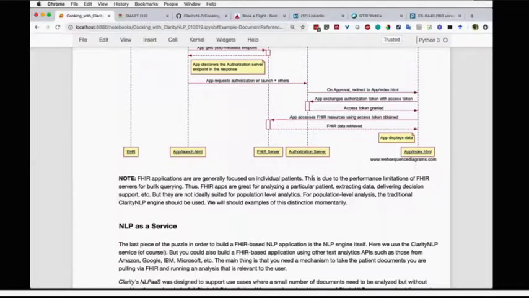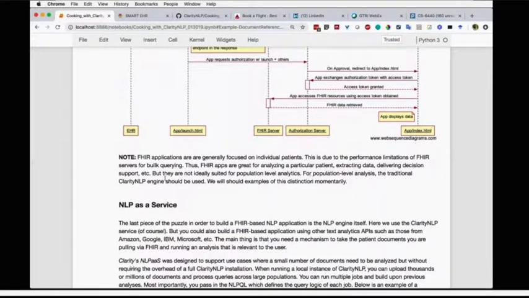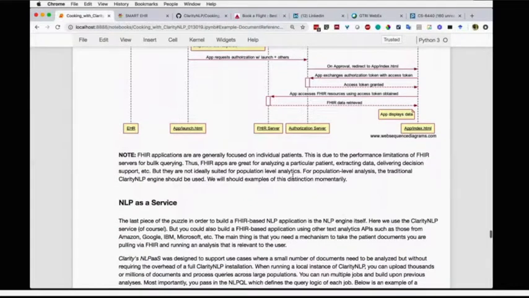It's not a great place to say, go find the 250,000 patients that match this condition over these dates, the kind of stuff we do with Clarity in general, and with OMOP and Odyssey. That is not really what FHIR apps are typically built around. It's a big bulk of data if you're looking across populations. You can do it, but it's not generally a target because it doesn't perform quickly.